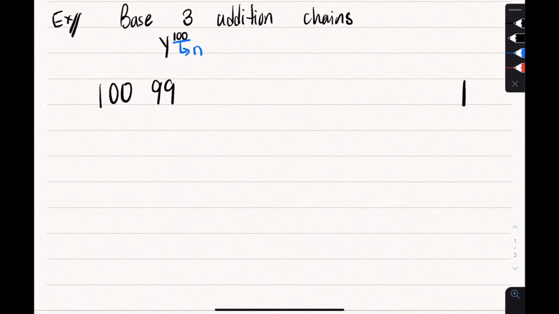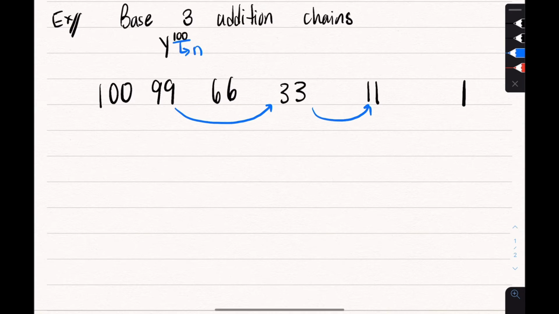All right. And what's 99 divided by 3? Well, that's 33. Okay, we'll come across a small issue. There's a gap here. Obviously, 33 cannot sum to 99. So you just have to fill in the gap. The easiest way is to just multiply 33 by 2, because 33 currently is the largest number in the line, which can be summed. Great. Well, 66 plus 33 is 99, so our problem is solved. Okay, moving on. 33 divided by 3 is 11. Again, another gap. We'll just apply what we did previously. That works.